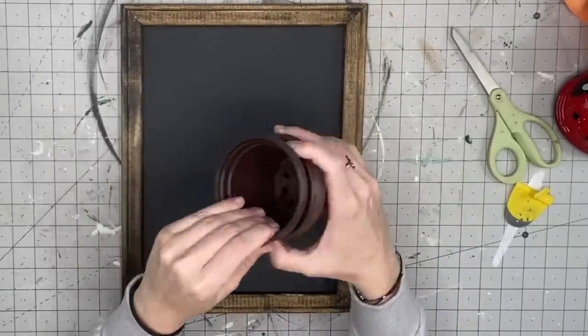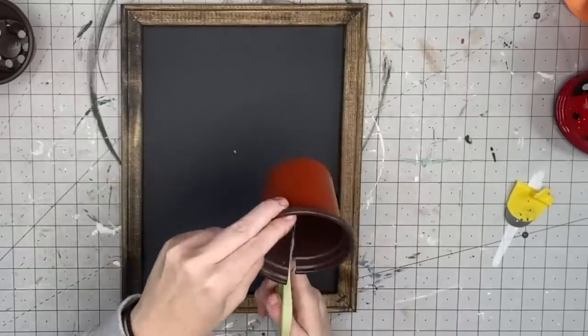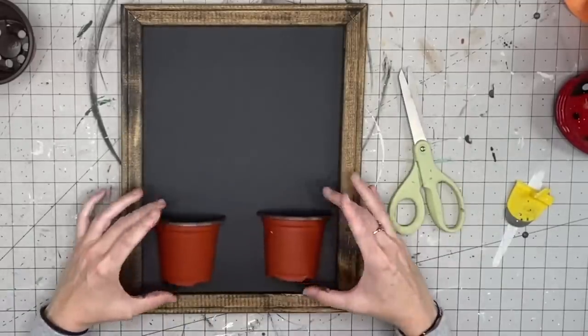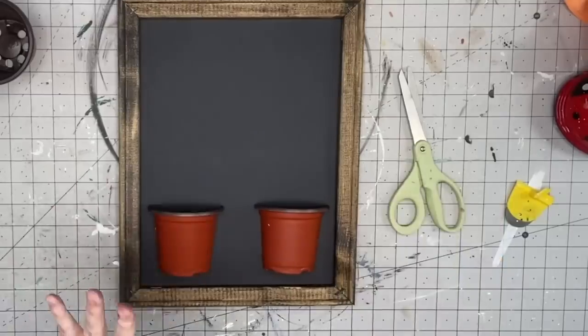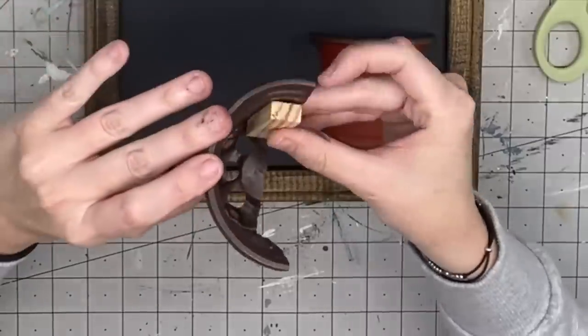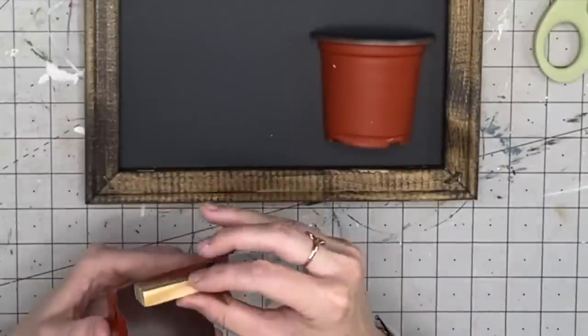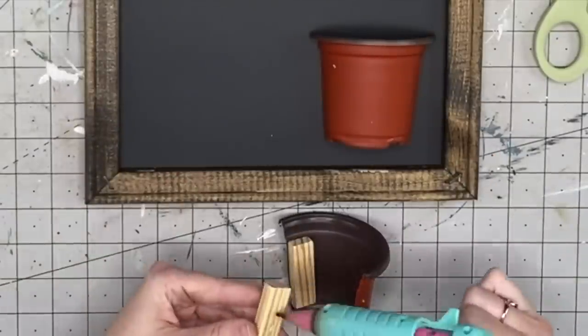All right, so after we're done with that, we're going to take these plastic planters and I'm going to cut it in half. Now, Jazz used the papery kind of cardboard ones, but I didn't have those. So this was what I chose to do. Since these are plasticky and super thin, I didn't think they would hold up with me just lining them with hot glue.